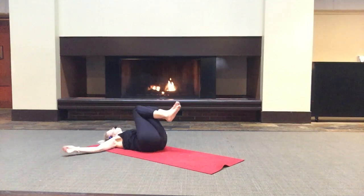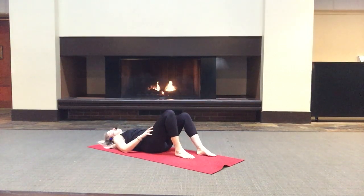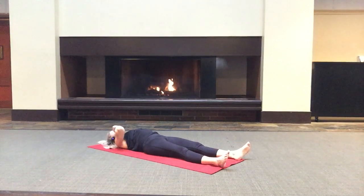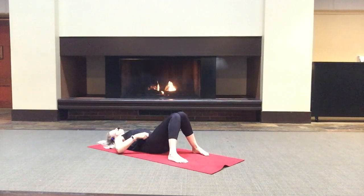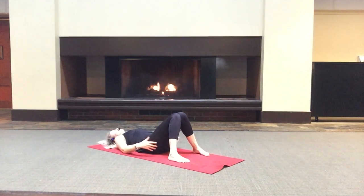And from here we make our way into final Shavasana, final resting pose. So once again, finding corpse pose. So you're here, legs slightly apart, arms away from body, or you're in constructive rest with knees bent, feet flat. That can feel really sweet in low back at this point if your low back is talking to you at all. This may feel more comfortable, and allow those knees to rest together so the hips can really relax.